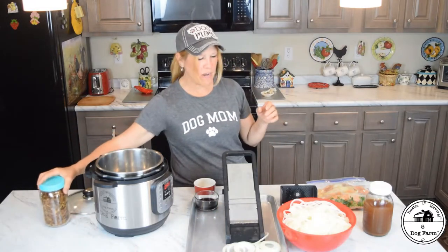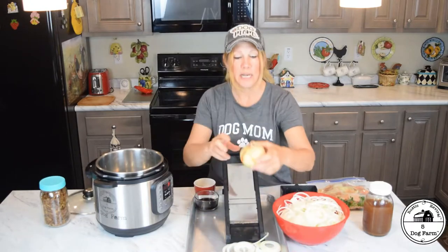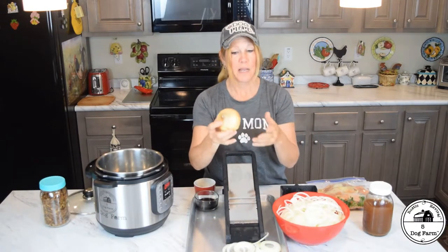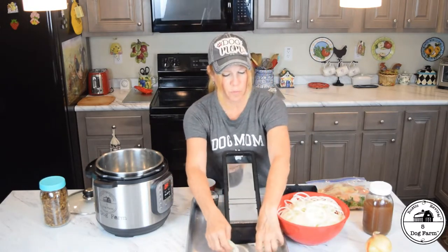So what I've got here is I took five onions. The onions weren't any smaller than this. I'd say maybe about 3 to 4 pounds of onions. I used a combination. I had a couple of Spanish onions, and then the rest I used were sweet onions. Use whatever onions you like, but 3 to 4 pounds about.